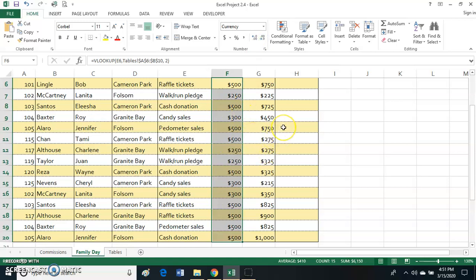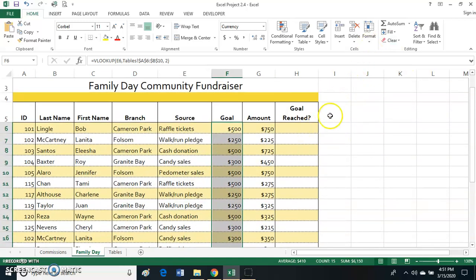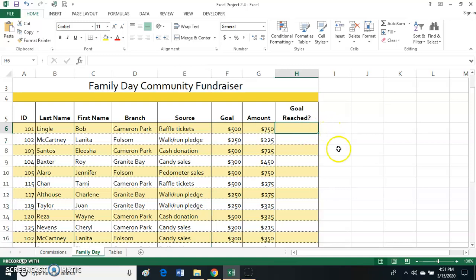So that is everything in number 11. So now number 12, we're going to create a function. We're going to learn about that, which is an IF function. Now the IF function is going to do a comparison. The comparison will be, okay, somebody originally set all these gold amounts, but somebody went and sold these raffle tickets, and this is what they actually brought in, and this was Bob.